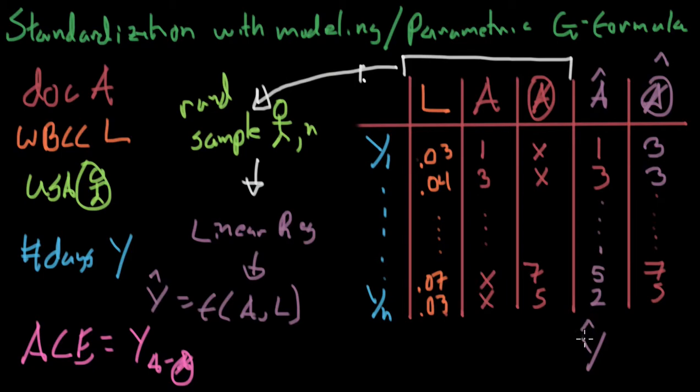So we can pretty easily compute both Y - again, I can put a little Y hat up here because this is an estimated parameter - sub A, as well as Y hat sub not A. Pretty cool. Simply, we'd take the difference between these two and we'd splat it into our formula over here to give us the actual average causal effect.